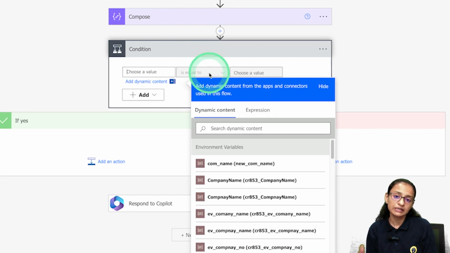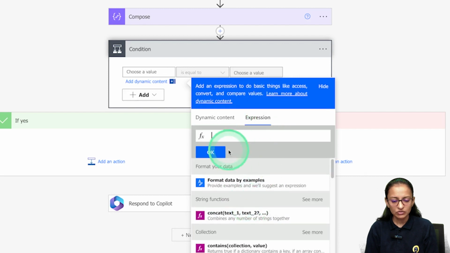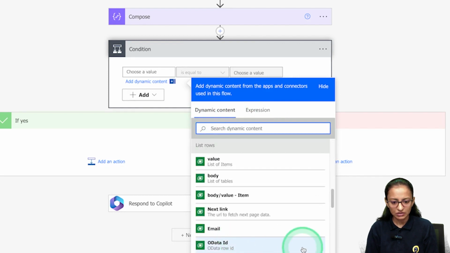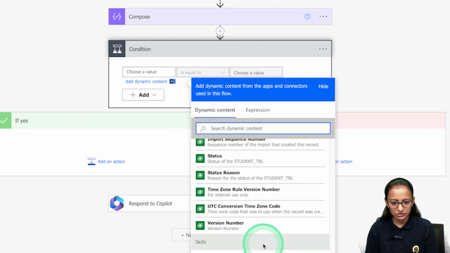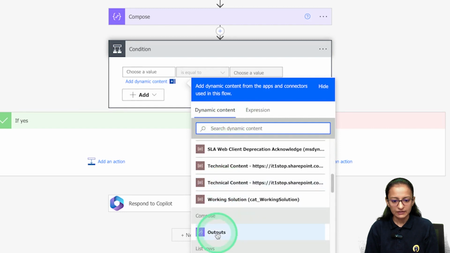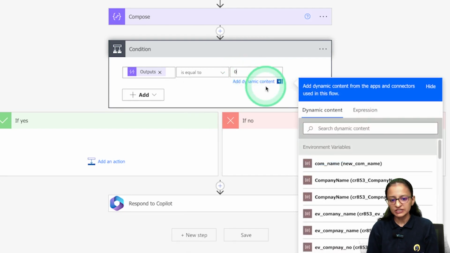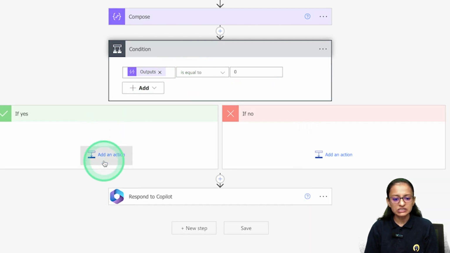If it is not equal to 0, that means that student is registered with us. Just go to the compose here, and select that output equals to 0. That means if this condition is true, we need to return 0, meaning that student is not registered with us.